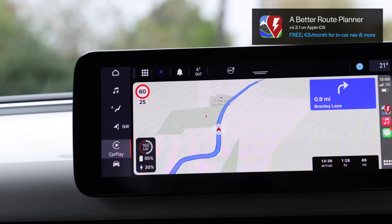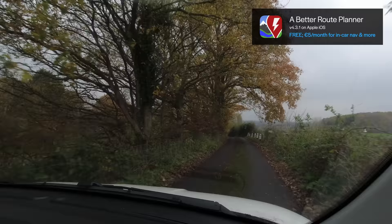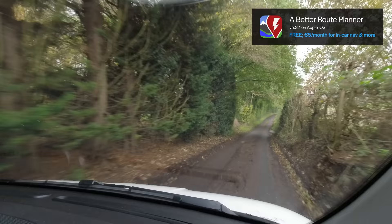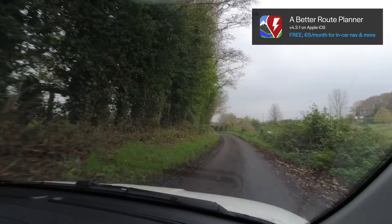It would be a whole lot more fun taking these bends if I didn't have a camera on a tripod at the back. This is the problem with A Better Route Planner — it does often tend to send you down roads where you probably wouldn't want to go normally. This is not a great road. Maybe it's shorter, perhaps it's a more direct route, but it doesn't feel very much quicker. Perhaps it's also prioritising a more efficient route. I would rather just go on the main road, really.